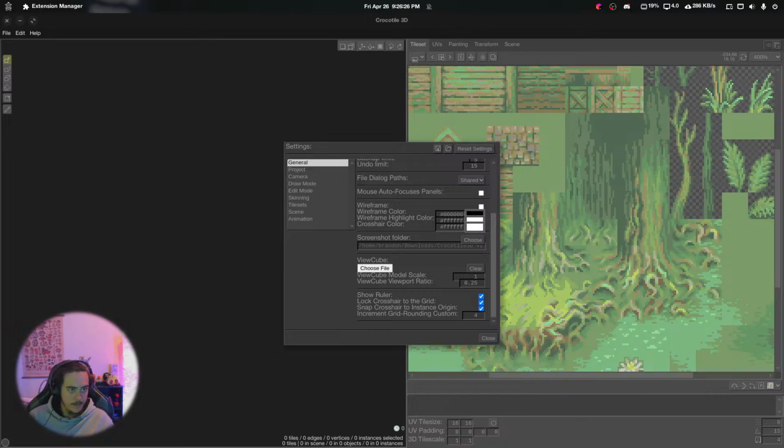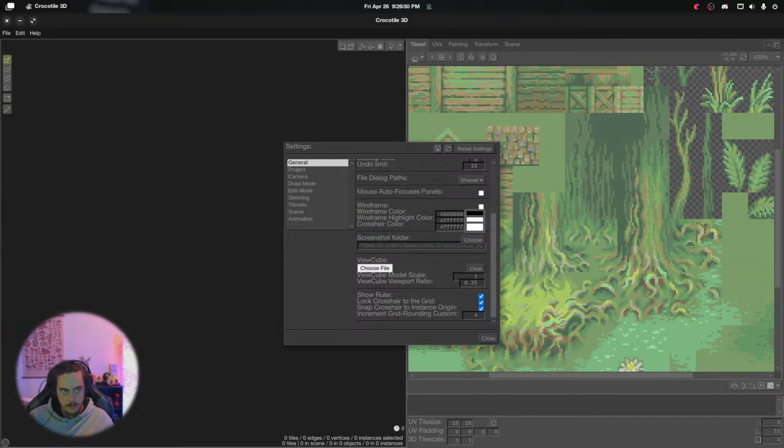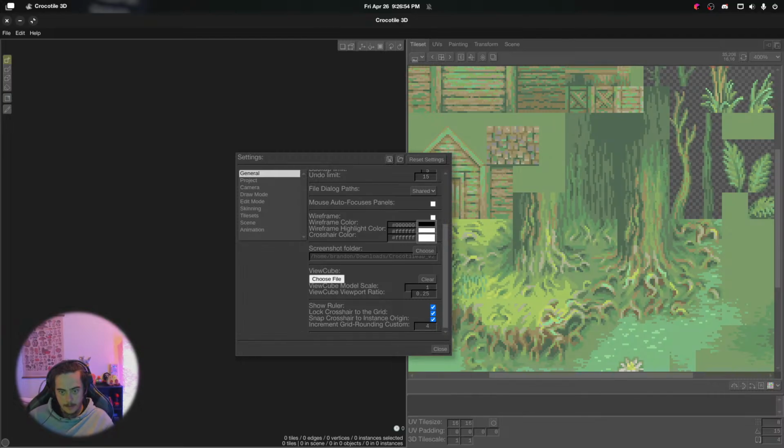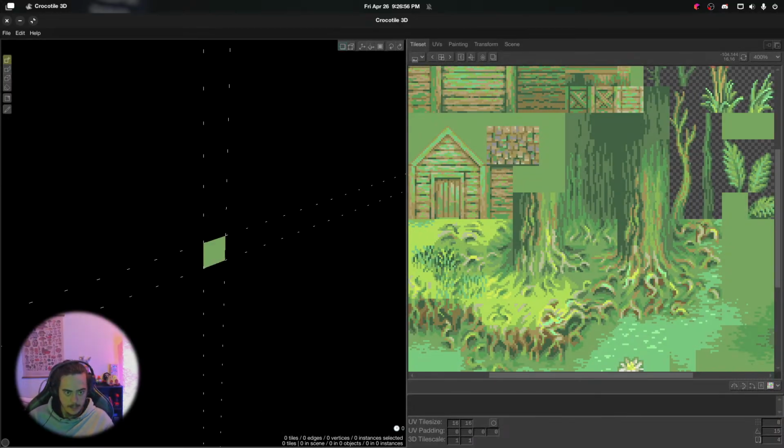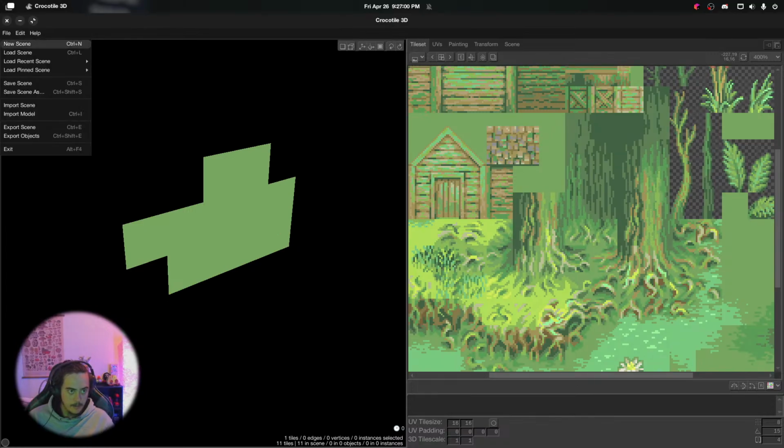I just disabled the extensions altogether. So, can I force close it? Oh, I can. Okay, so that's there. That's popping up. So like a little ruler. It's a new scene.